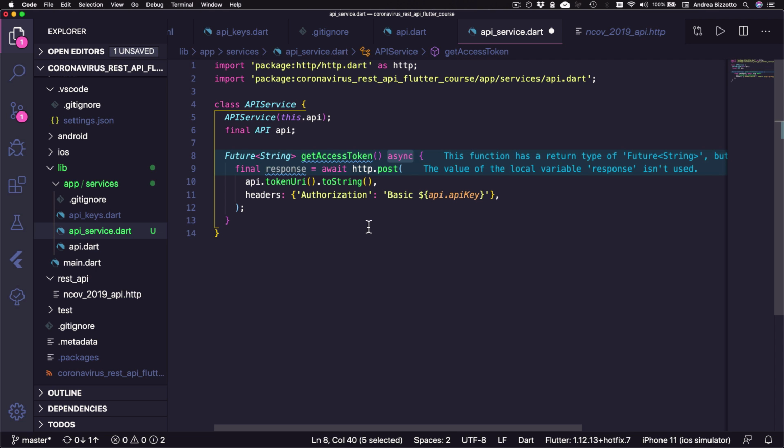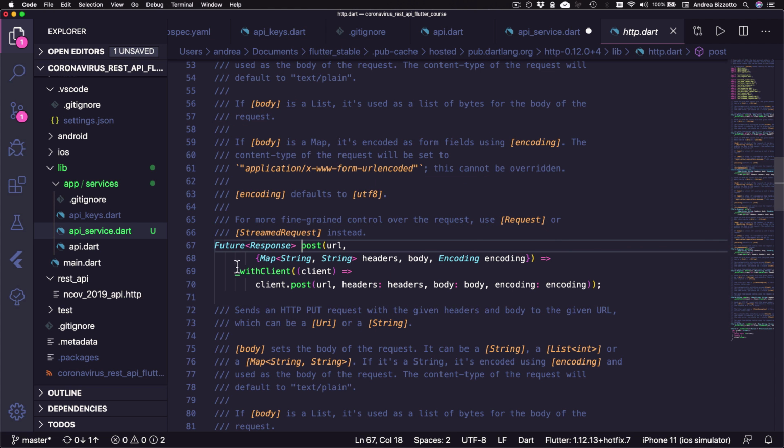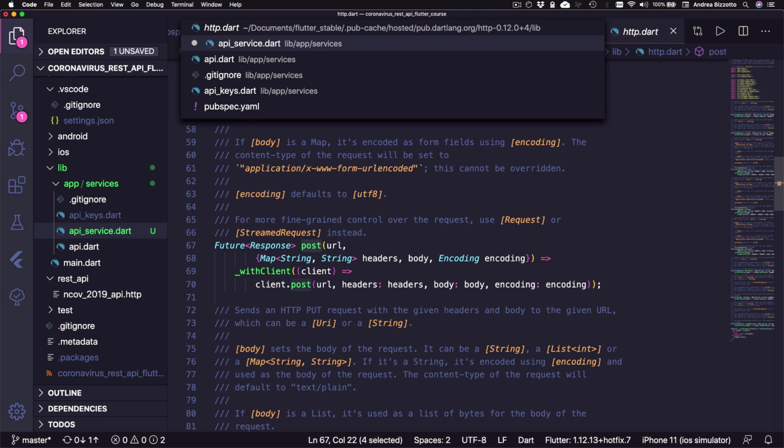The other thing that we can see is that I've written http.post in order to make this request. And if I open the documentation for post, I can see that this is defined as a function inside this file, but this function does not live inside any class. And since post is quite a common word, other packages might also use it to define variables or functions. So we should find a way to prevent name collisions with other packages.